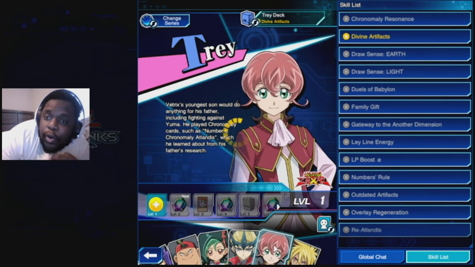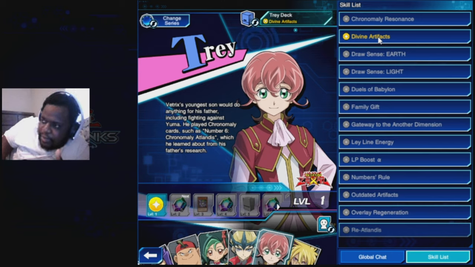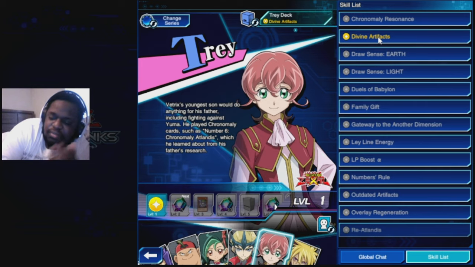Alright guys, so here we are. We now have the character Trey. But anyway, just like usual for most of the main characters that we get, they basically don't get the boss monster right off the back. You have to go through the new box. Which, first for me, I'm skipping the new box. I'm just going to wait for the Arc 5 box to come out. But anyway, let's look at his skills and level rewards.